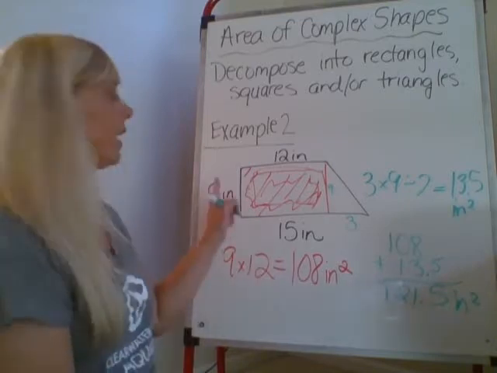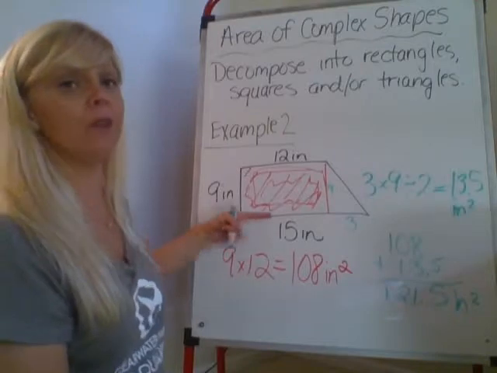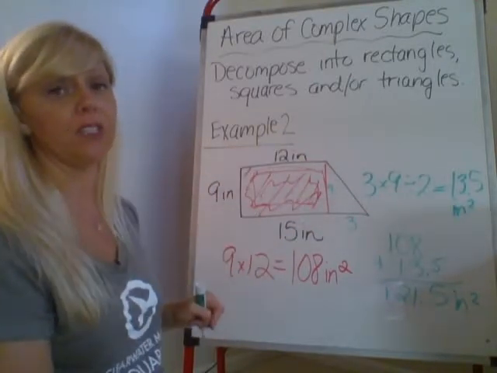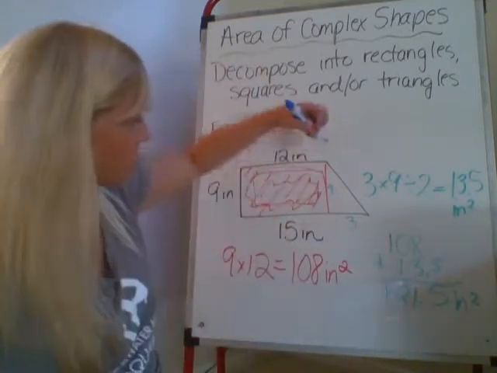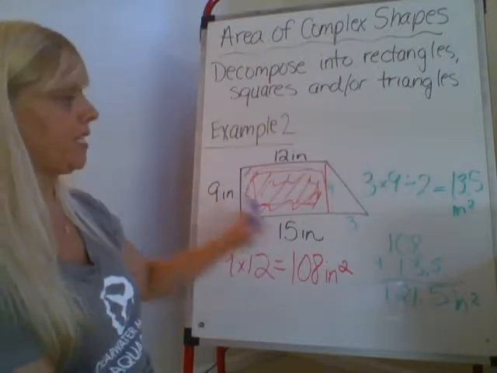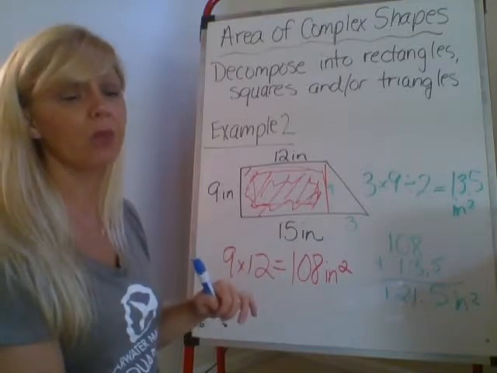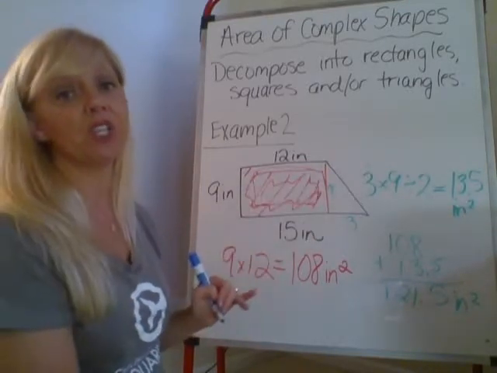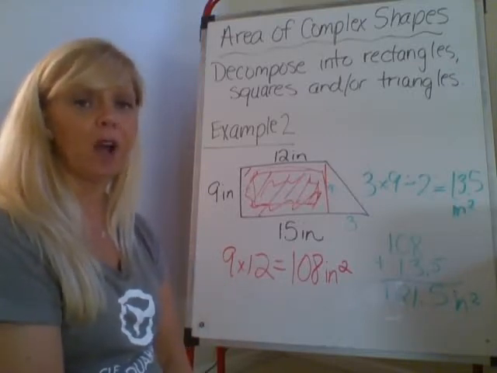Now, some of you, again, you are welcome to draw this on grid paper, 9 boxes down, 15 across, 12 across, and then connect your 2 vertices. Some of you might want to extend this out, find the whole rectangle, 15 times 9, and subtract out that piece. You're welcome to do that too, whatever makes more sense to you. For me, it's breaking them into a triangle and into a rectangle. And that is how we find the area of complex shapes.